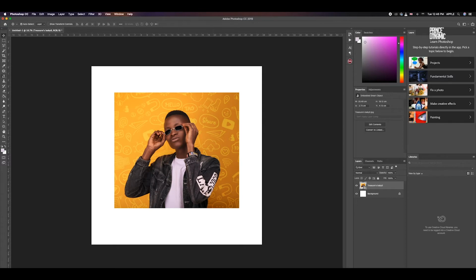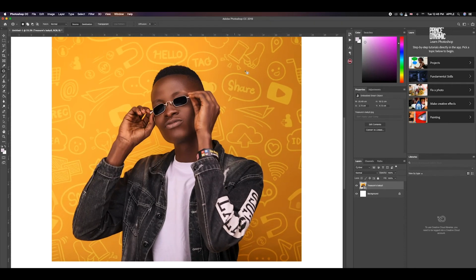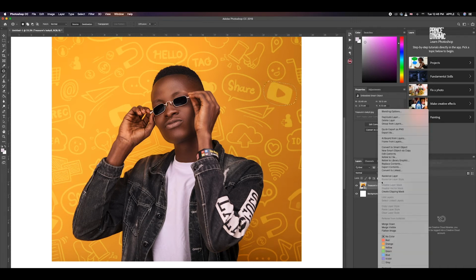So the next thing I want to show you now is the patch tool. The patch tool is a very, very important tool. So this is how the patch tool works. Sorry, let me select the patch tool. I can use it to patch any part. Let's zoom in. Look at this YouTube logo now. I will just make a selection with the patch tool. Then I'm going to move.